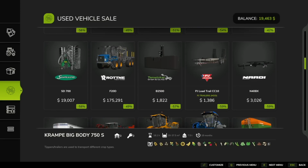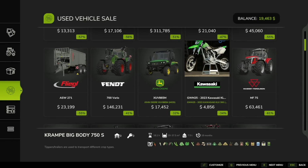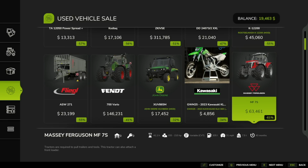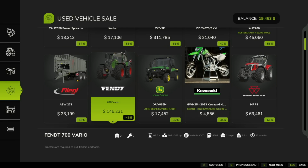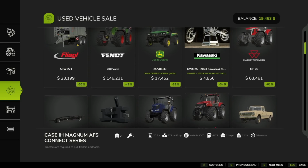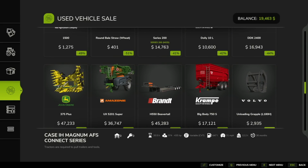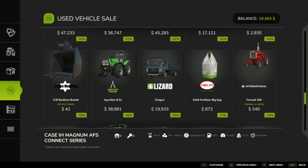We are ready to see if there's any good mowers in here on the sale. I'm hoping so. No, some nice tractors. 41 hours, too much. 9 hours, great deal, too much price. 20 hours, no thank you. I don't know why I'm clicking on tractors. Frankly, there's not much else that we can use right now.